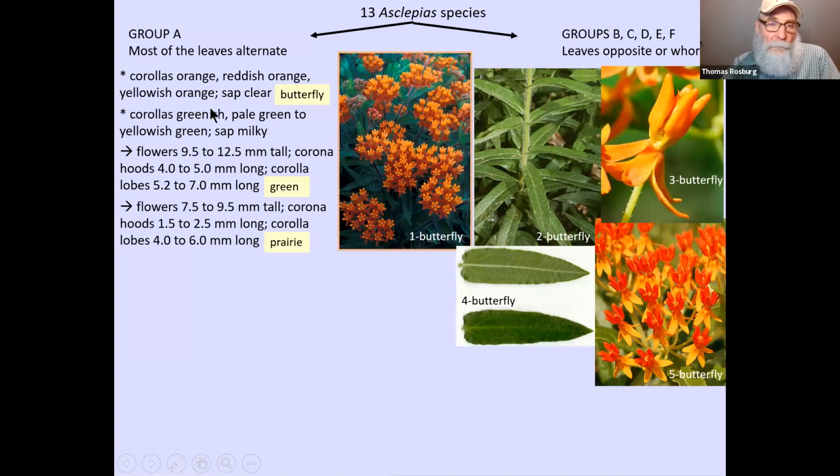And then the other couplet here is the corollas, of course, greenish or pale green. The other thing, of course, is butterfly milkweed has clear sap, whereas all the other milkweeds have milky white sap. And so we use that as well to separate out these two. And then green and prairie milkweed, Viridiflora and Hirtella, are separated out basically on the size of the flowers, on the length of the corona hoods, on the length of the corolla lobes. So all basically measurements of flower parts.